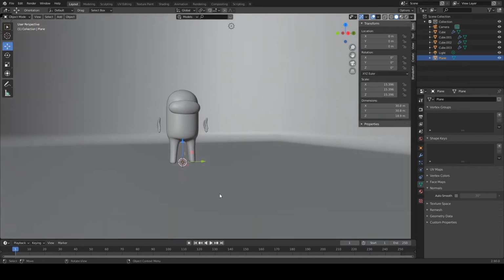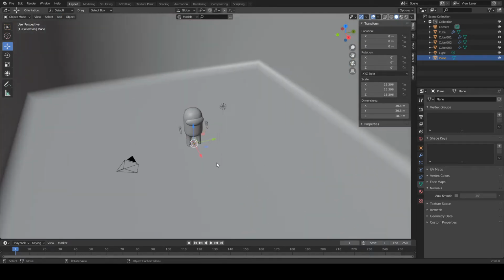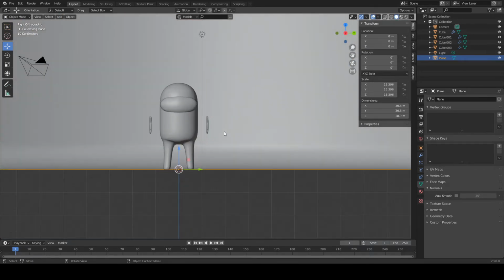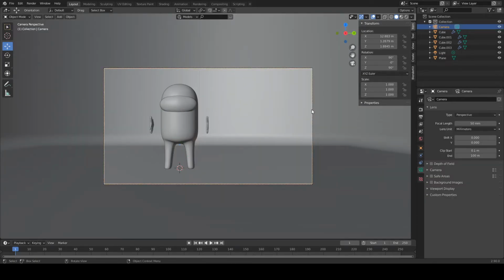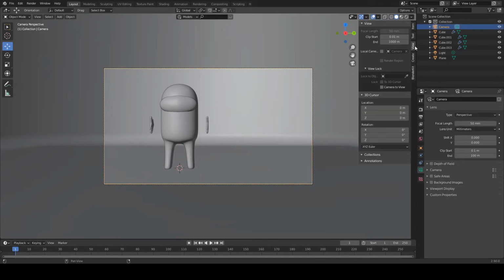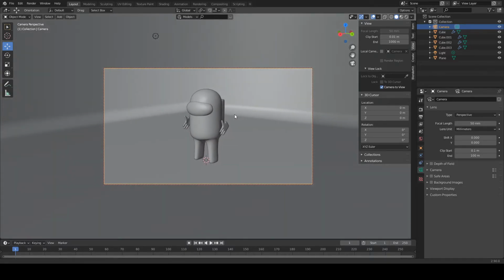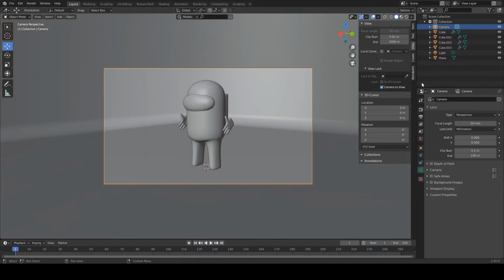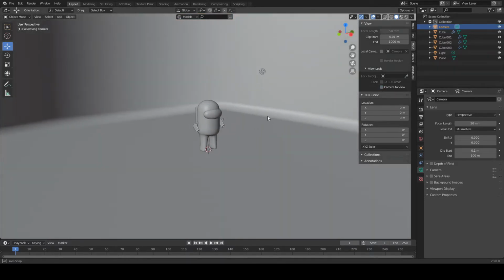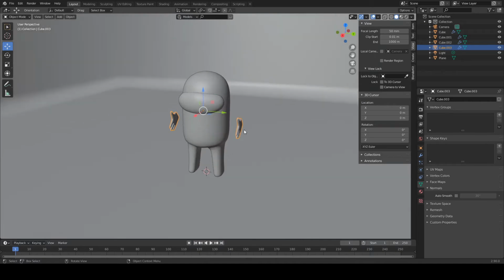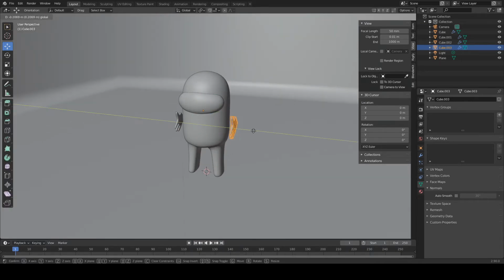Looks pretty good. Alright. So now let's just position our camera. Let's go over here. Control-Alt-0. Our camera's now here. Let's press N. Go to the N tab. View and lock camera to view. So now we can just sort of place it. Position like this. That's pretty good. And I think these hands should come in a little bit more.